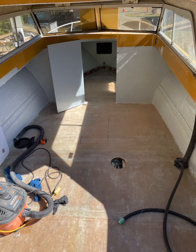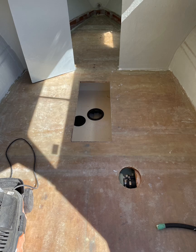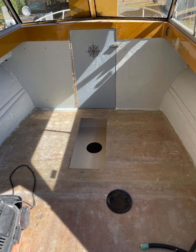So here, you can't see it in the picture, but there is a felt marker for where I'm having the door for the storage locker put in. So I went ahead and cut that out. And then as you can see, I actually have an access hatch below that goes right to the bottom of the boat. So I can see if there's any standing water in there or any issues.